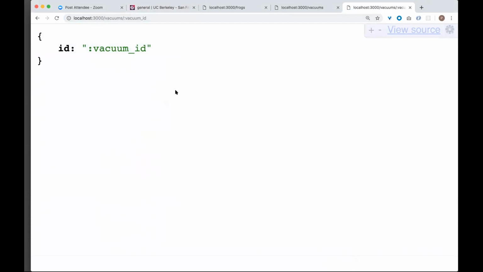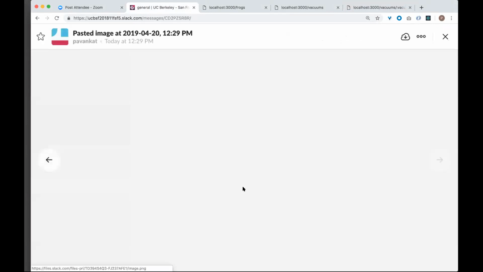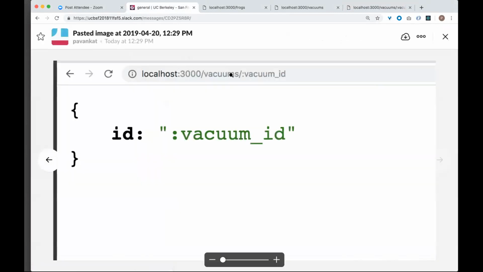All right, so right here. Take a look at the picture. I went to this URL, and this is what req.params.vacuumID equals. So I put :vacuumID.